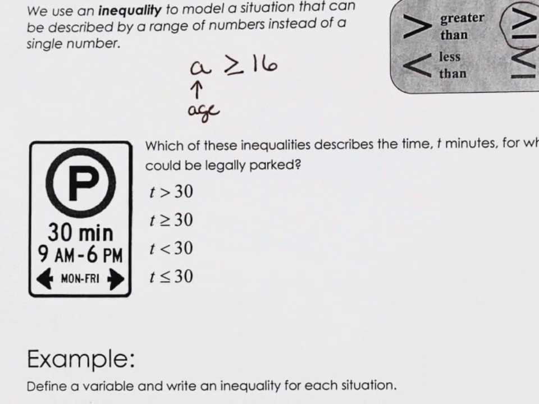All right, so I have a parking sign. 30 minutes. I can park for 30 minutes, 9 a.m. to 6 p.m. Can I park for 35 minutes? What will happen if I park for 35 minutes? Probably going to get a parking ticket, right? Somebody's going to come along and give me a parking ticket.